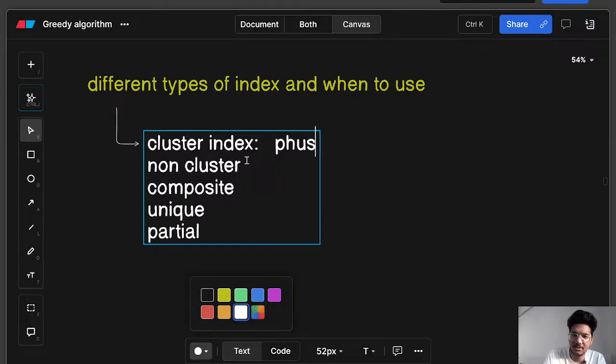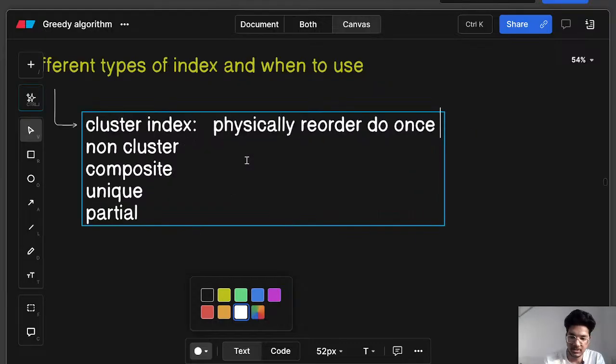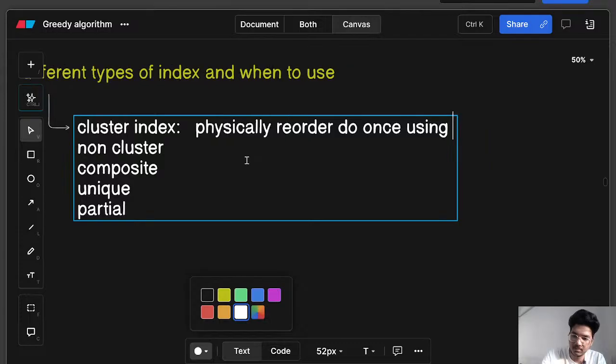So physically reorder and do it once, using the key values like this.